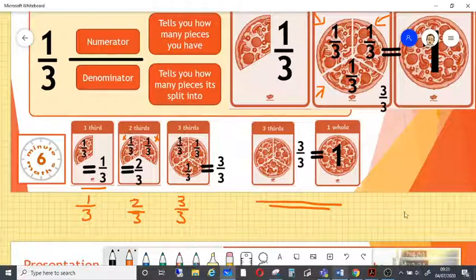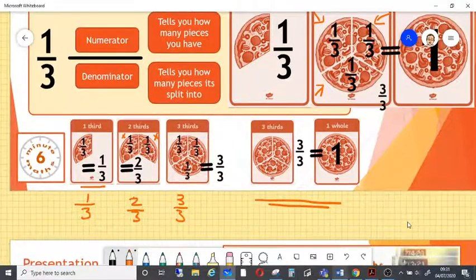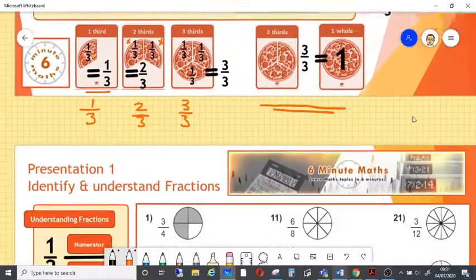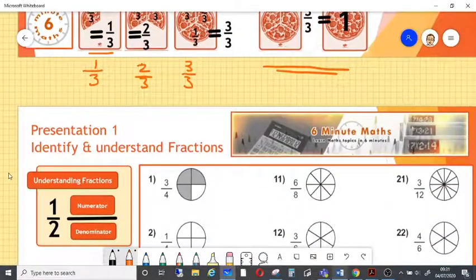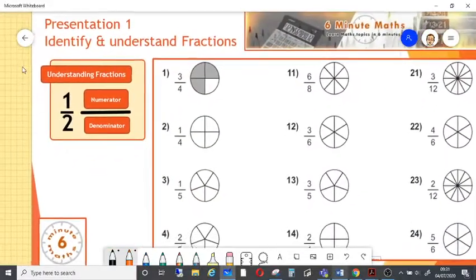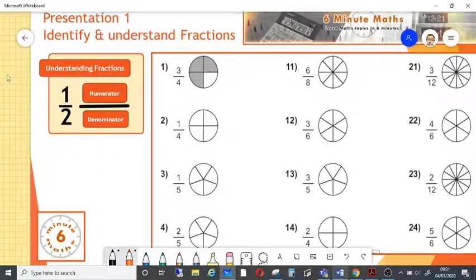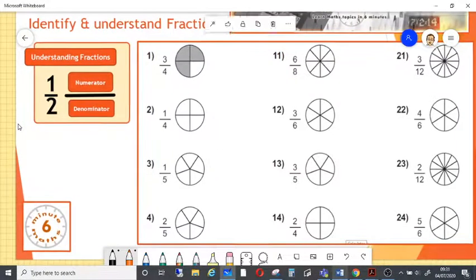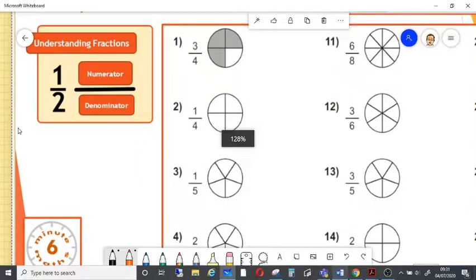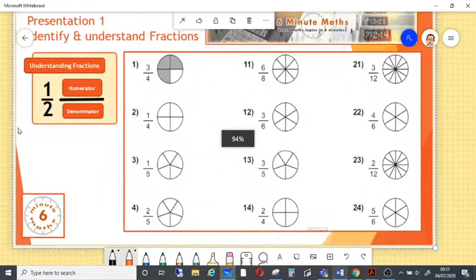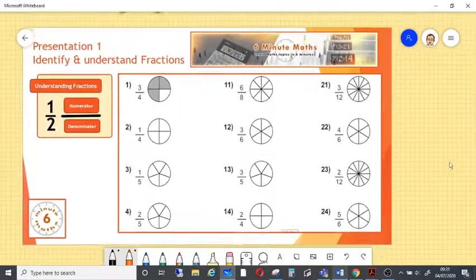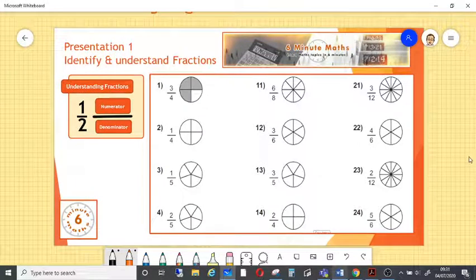Okay, so the first task we're going to do, and you'll be able to download this sheet with the video, it'll be in the link, is to understand and identify fractions. So based off what we've just gone through there, I'm just going to show you what you need to do on this first one. Just make it a tiny bit small so we can see everything. Doesn't want to play the same today. So this first example there is shading 3/4, so you can see there that there's 3 out of the 4 have been shaded.